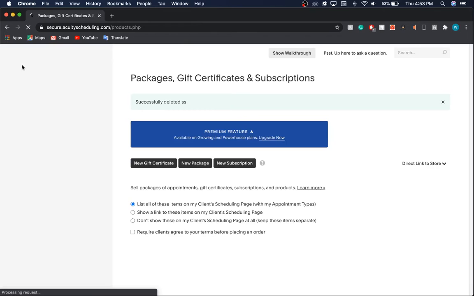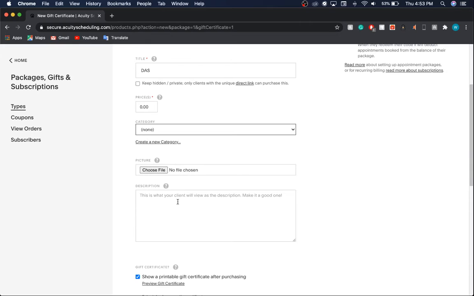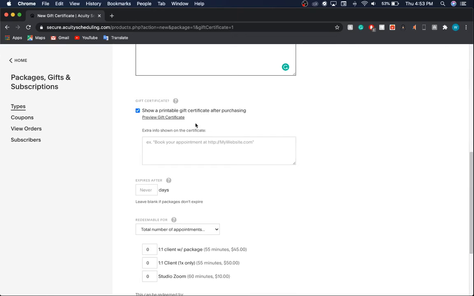So now the next section: packages, gifts, gift certificates, and subscriptions. Basically over here you can give a gift, you can make a gift certificate. So you name the package, the price, the category, upload a picture for a design, description, show a printable gift certificate after purchasing. You could do that, so it prints it out for them. It expires after a certain amount of days. If you leave it blank, never.